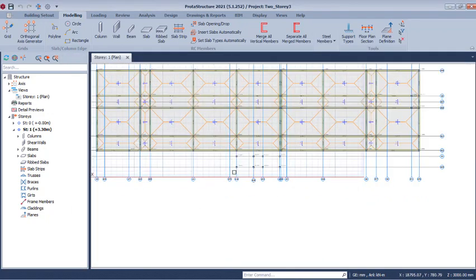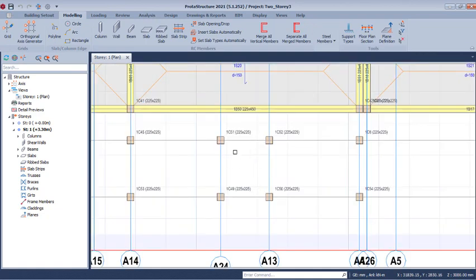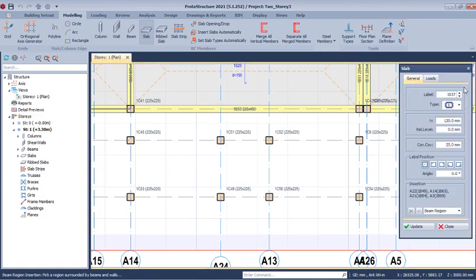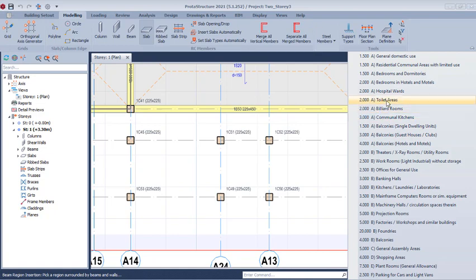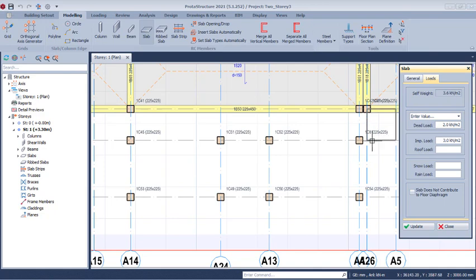At this point, we will be placing a landing here. A landing is going to be a reinforced concrete slab of thickness 150. So we will double click right there in the slab provisions and then enter 150 right there. It is a landing for the staircase. So we will be using an additional dead load of 2 kilonewton, and then we will be considering the live load. Let us just make use of 3 kilonewton right there, for the landing of the stairway. Then we click here to have the landing just like this.